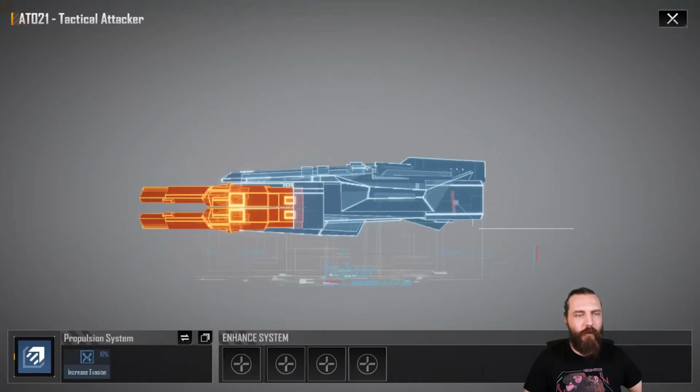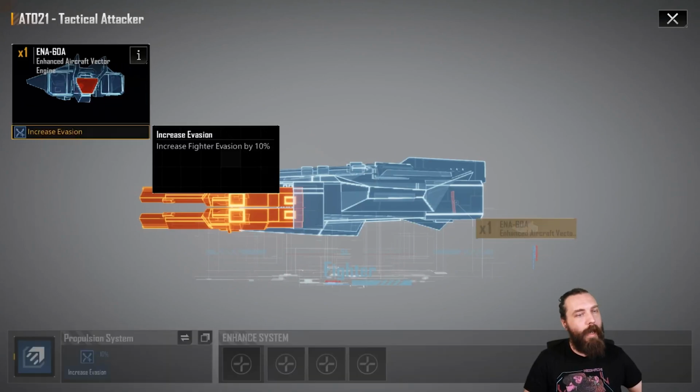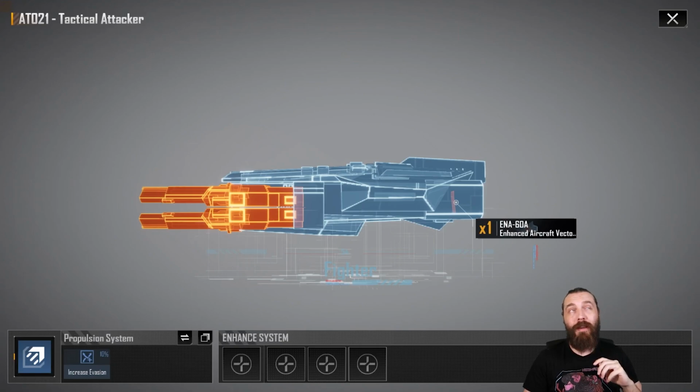And again, we have the standard systems here, I believe. It has 10% evasion. This thing comes with a flat 40% dodge rate. I think that brings it to Balancer Anderson levels, above Balancer Anderson levels already. Because no doubt on this propulsion system, we've got 4 slots. 2 of them are going to probably be evasion.